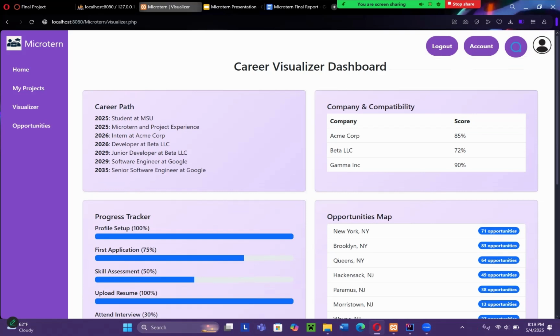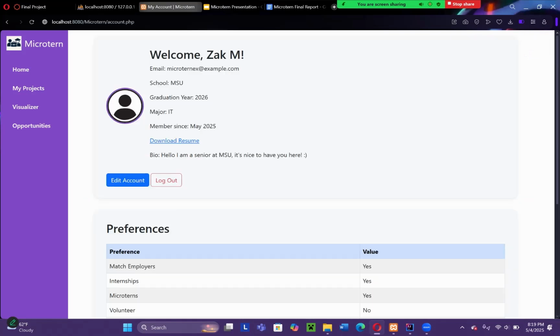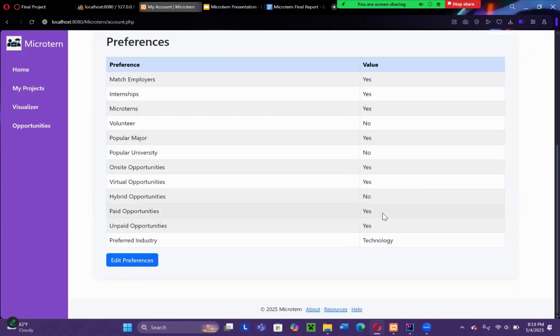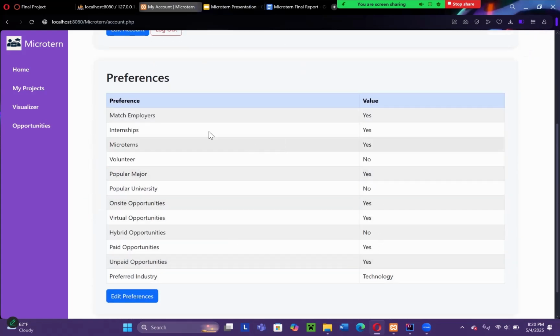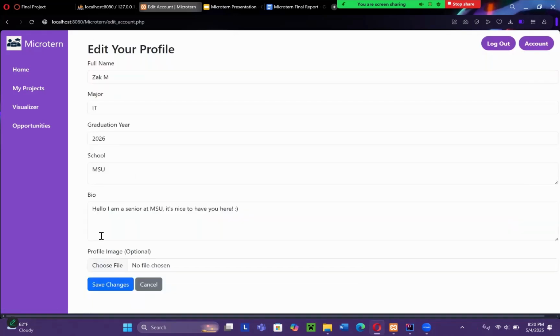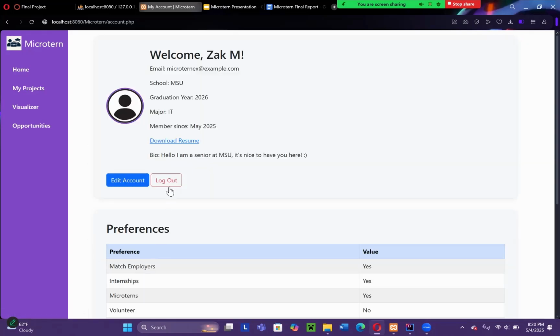Now, let's go over to account. In this section, you can see basic information that I actually submitted when I was creating the account. You can see exact information in the survey that I asked about. If you made any mistakes in the beginning of your registration, it's okay because you can edit your account and save any changes that you would like to make. Also log out from here, and employers can download your resume directly from your account.